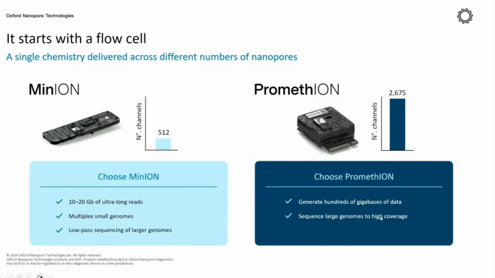Because for the human whole genome sequencing, normally we require around 30x coverage. That means we are going to sequence the 3 GB at least 30 times. In total, normally we are expecting around 90 GB of data. So that's why one ion flow cell is estimated to provide us one whole genome sequencing dataset.